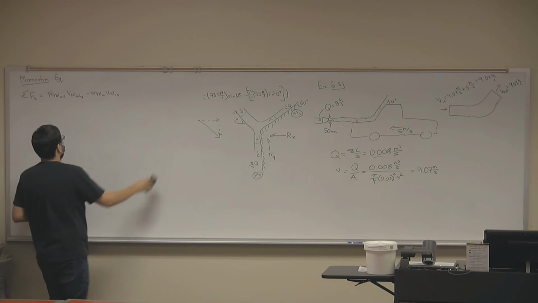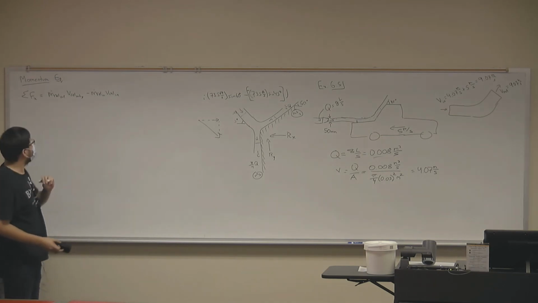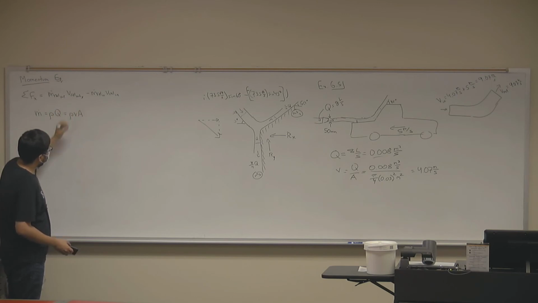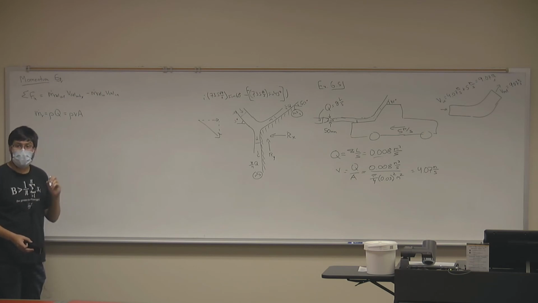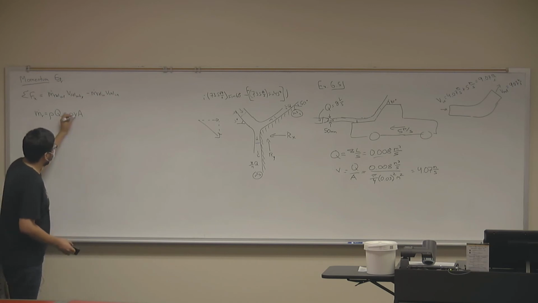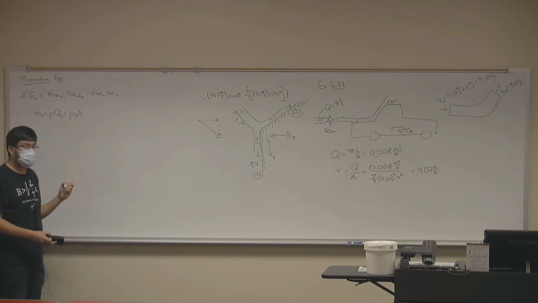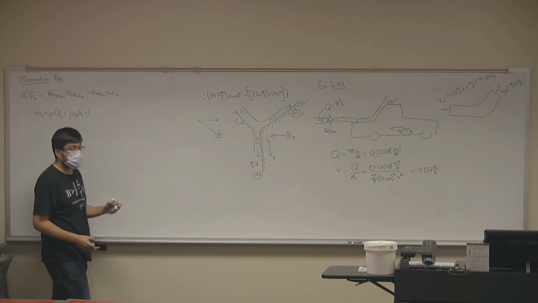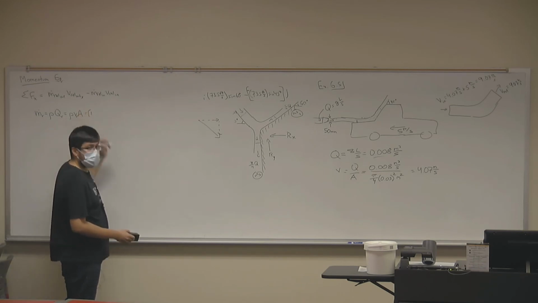So, now that we know that we're dealing with the relative components, we can go ahead and calculate our mass flux. We know that mass flux is density times flow rate, and we know that flow rate is velocity times area. If we want the relative mass flux, that means that we have to use the relative flow rate, and that means that we have to use the relative velocity. So we go ahead and calculate our mass flux. We get density of water. What's the density of water for SI units? 1,000, right?